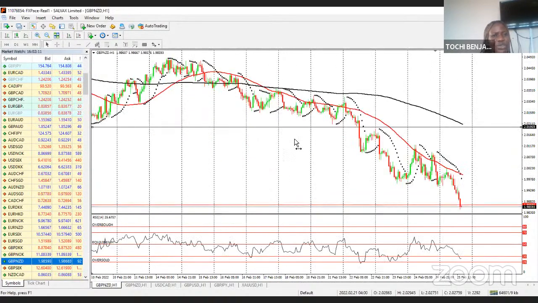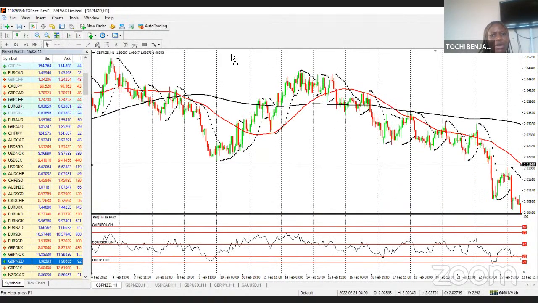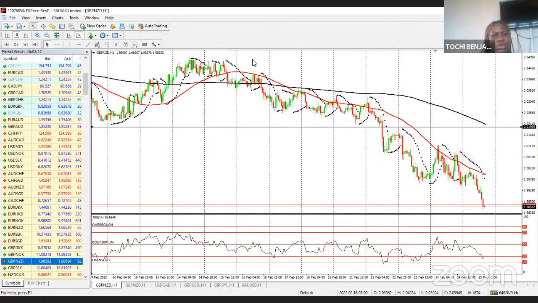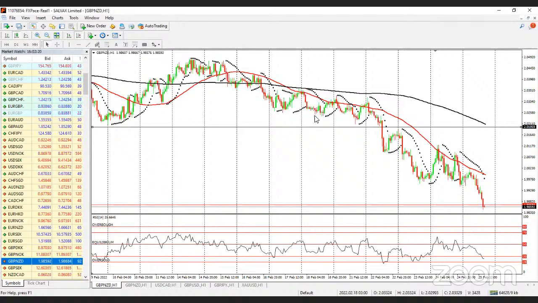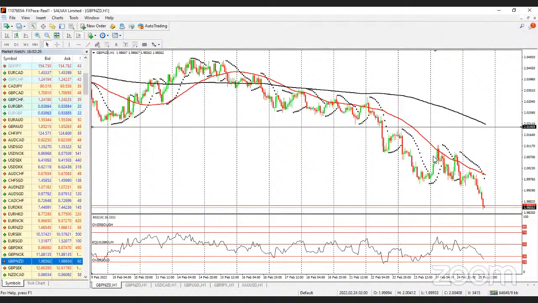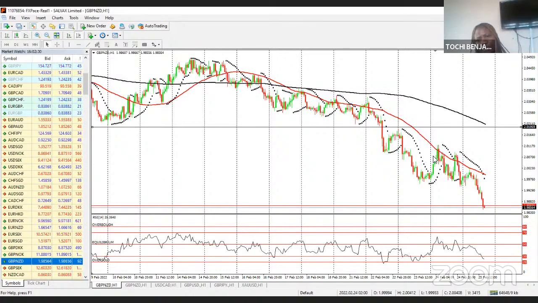It can't just move in a straight line. That place I pointed out should be around here. But look at it. On H1, it's sold, bought, giving you swings. Now, these swings are invisible on the higher time frame.